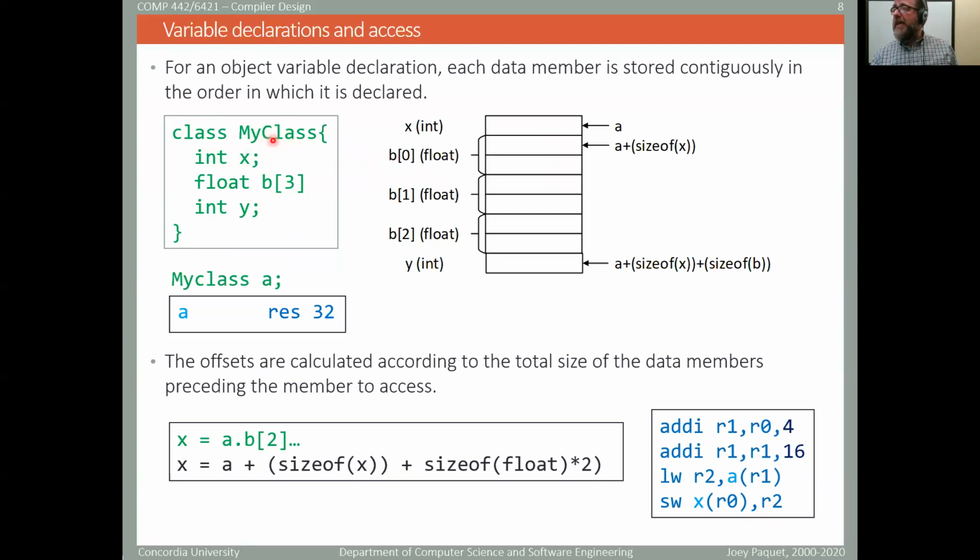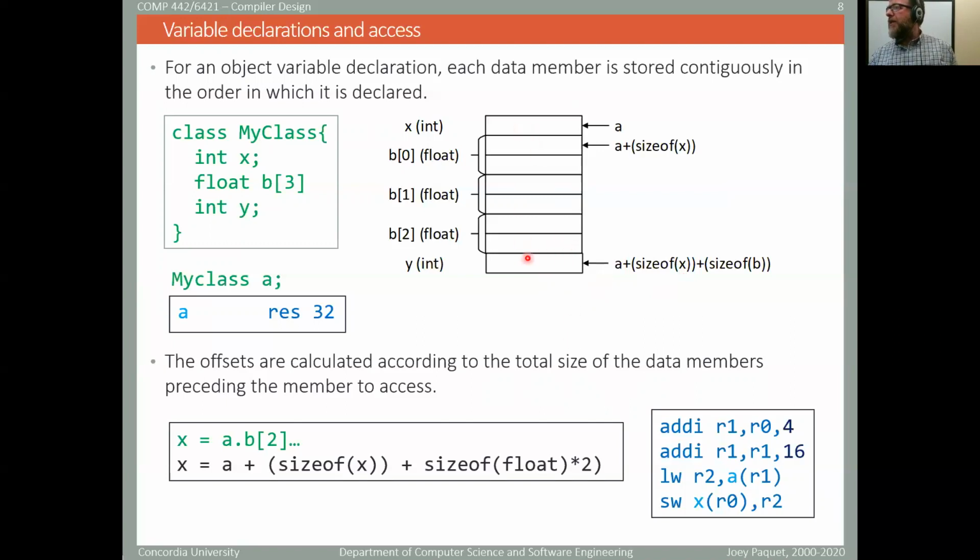The class says that if you have an object of type myClass, then its first element is an x, which is an int, its second element is a b, which is an array of 3 floats, and the third element is y, which is an int. So basically, you would reserve memory for an object of type myClass. You would need to actually reserve this amount of memory. You can take into consideration that an int is 1 word, a float is 2 words, and so on and so forth, which is an assumption that I made throughout my whole slides. Feel free to use your own assumptions, but that's the assumption I made.